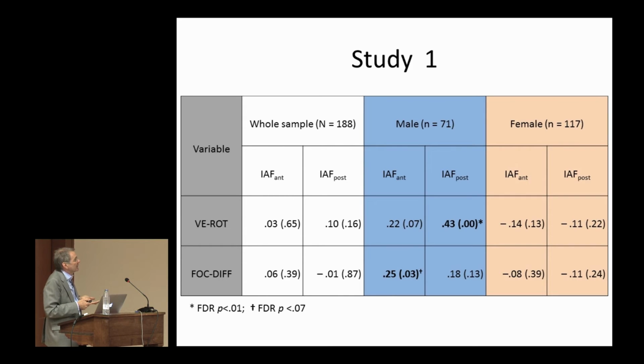It seems from this data that in males it is important that you have fast processing, or let's say a higher level of individual alpha frequency positively relates to your ability to rotate elements. This is just in males. And this is a similar finding which was also reported by Dunst, a group in Graz, I think. They were doing it with diffusion tensor imaging, and they also got this relation only in males.